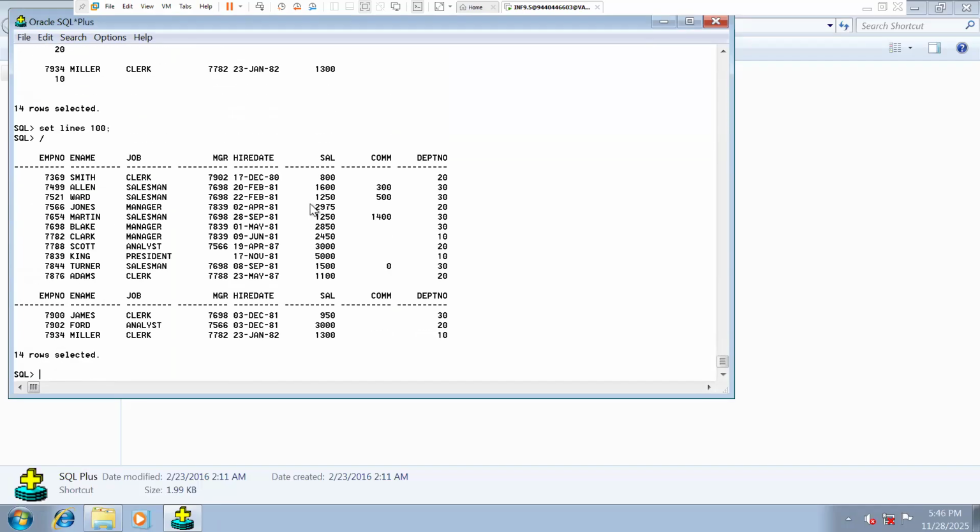Here, suppose today I want to transform this data to the target. For that, I'm going to create one table.